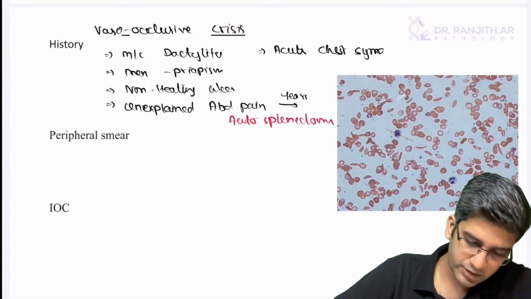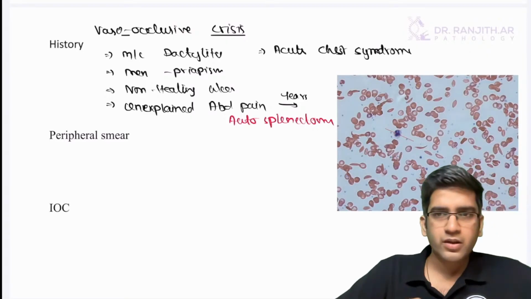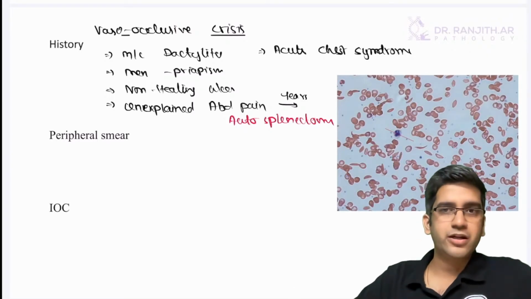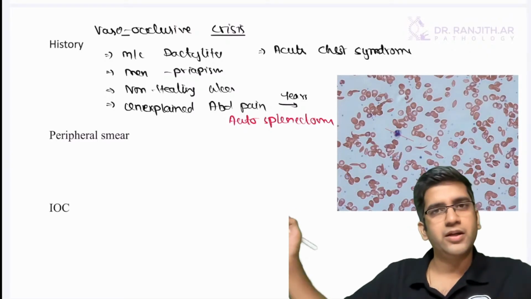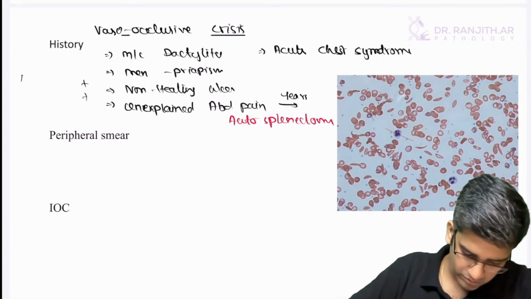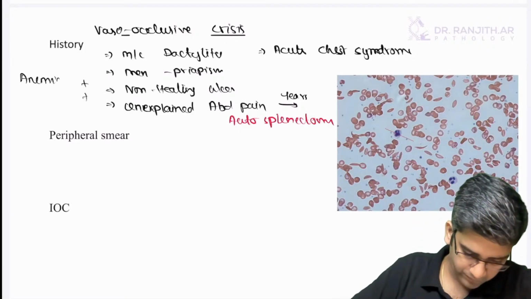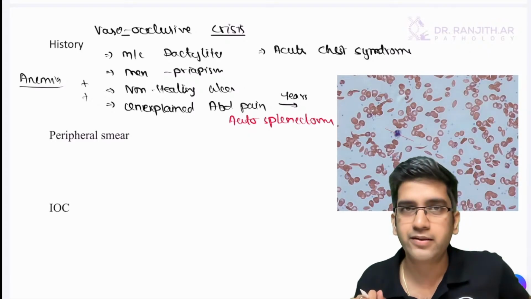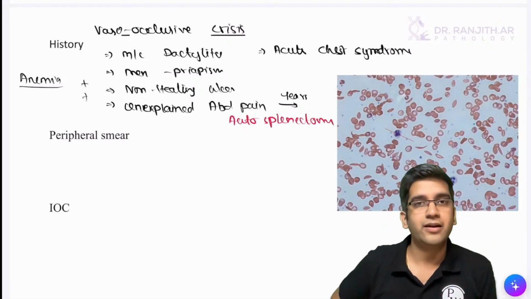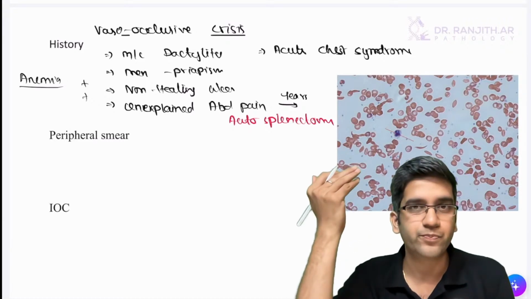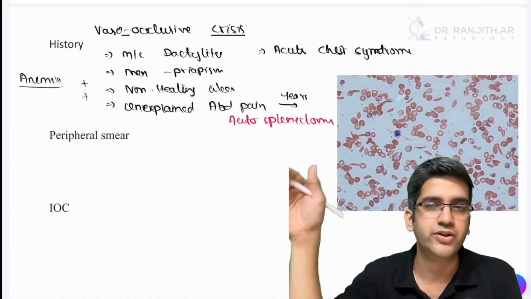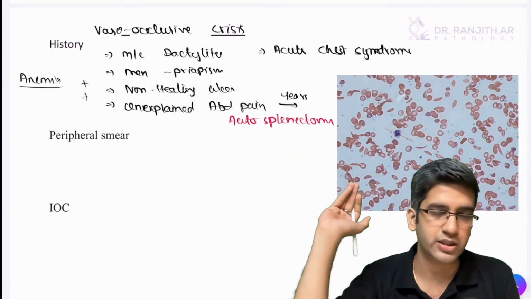That also could be a presentation mimicking your MI. Similar to MI, it could present as chest pain also. That could be a complication, not a general presentation. It's fine, Ipshita. In addition to this, you'll have all the features of anemia. You can write fatigue, pallor. If it's homozygous sickle cell anemia, you can write this happens very early in life. Heterozygous happens a bit late in life. You can put a table and write homozygous, heterozygous, that's carrier, and full-blown sickle cell anemia, right?